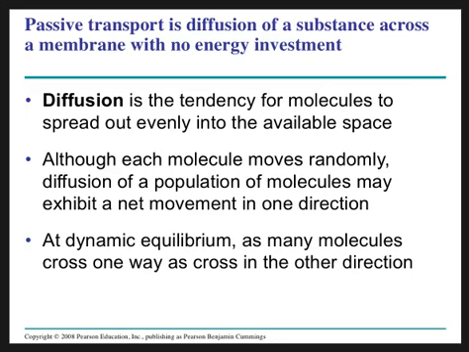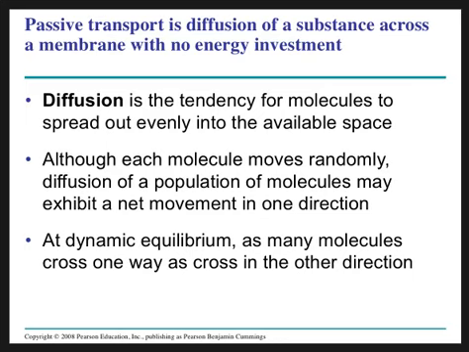Now, this doesn't happen because these molecules are sentient and they recognize each other's personal space and, oh my gosh, you're too close to me and I've got to move. No, that isn't what I'm talking about. What I'm talking about is random movement. And we talked about that when we spoke of kinetic energy and particles moving and bumping off one another and bouncing around. And that's how diffusion is going to work.